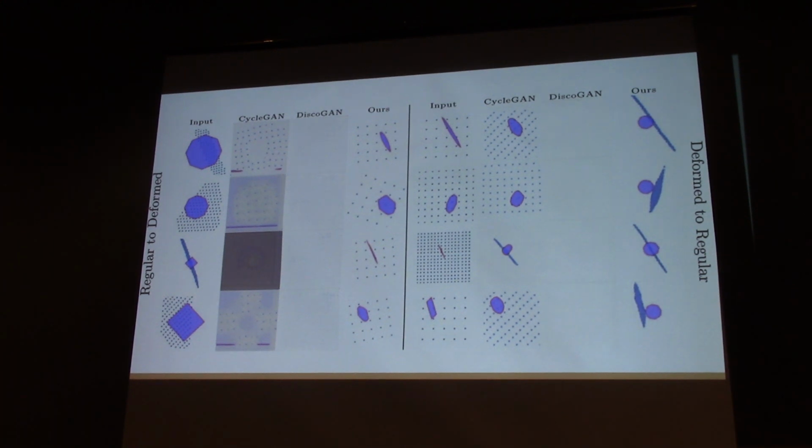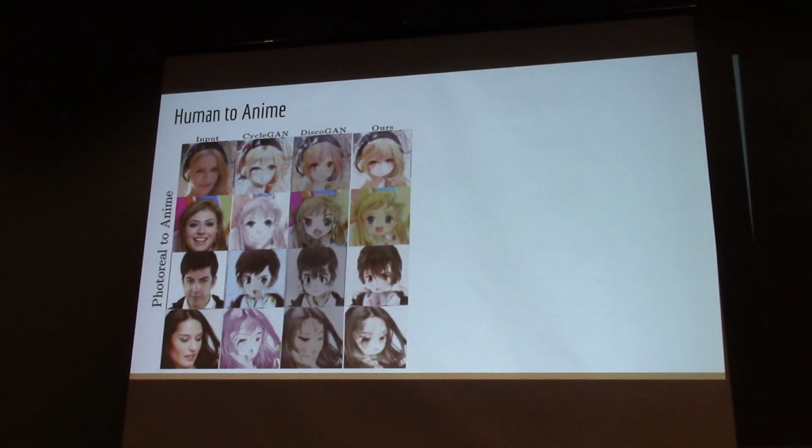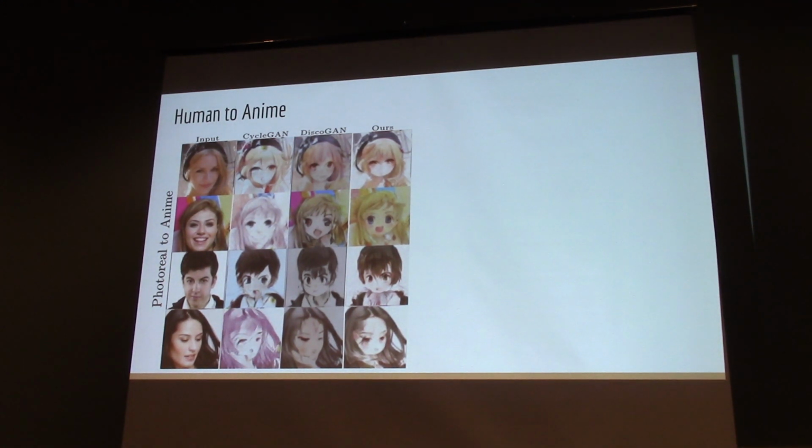All right, so let's look at it on some real images, now that we've tried it on this toy data set. So Aaron, the first author, he loves anime. So let's do some human to anime. And all of the techniques do kind of okay. We have slight improvements, but this was even a bit surprising to me, that we can reproduce the band, the blue band in the hair, or the wisps of hair while still maintaining approximate eye structure. The jaw has receded to that classic anime shape. The eyes got big. Looks pretty good.